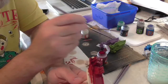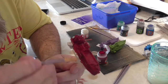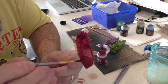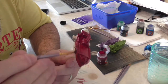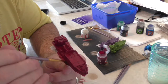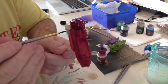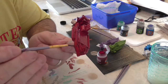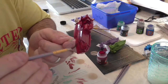Okay, let's hit the side, shall we? Look at that. Oomph, red. Red, I love red. Especially this red. It's such a cool red. Let's see. Get it on nice and evenly on these sections. We'll make it look old later on. A bit of the metal coming through on the bottom, because these things are in battle, man. They're not going to stay clean like this, not a chance.